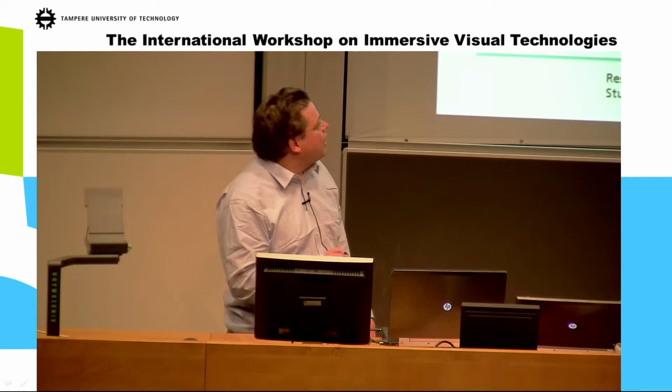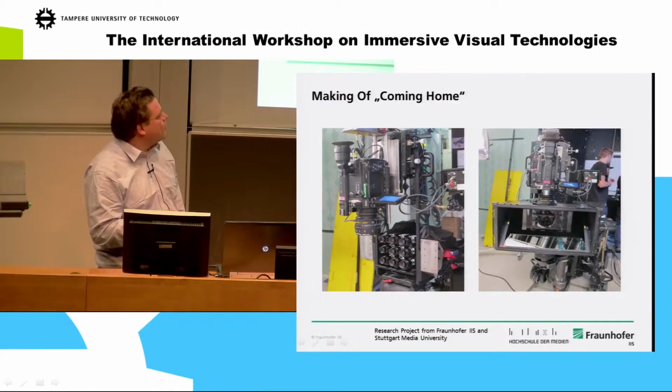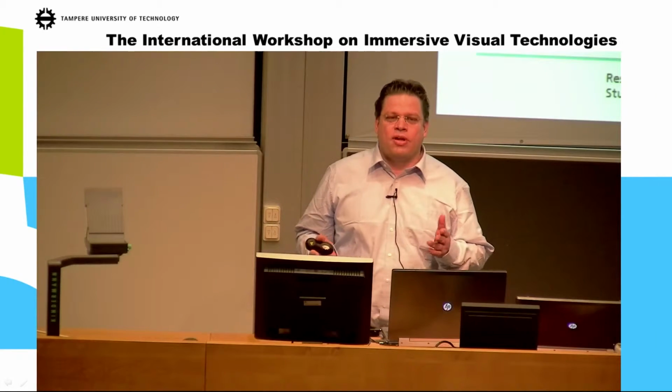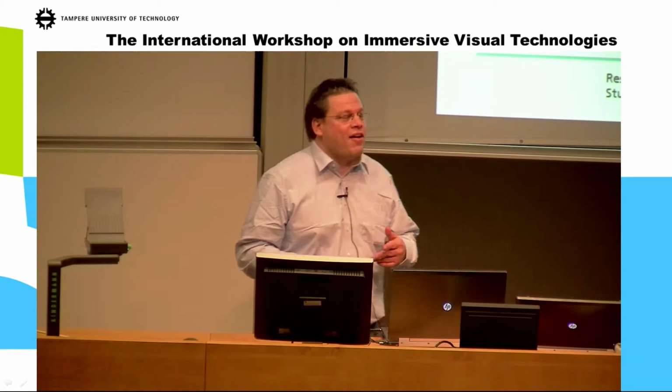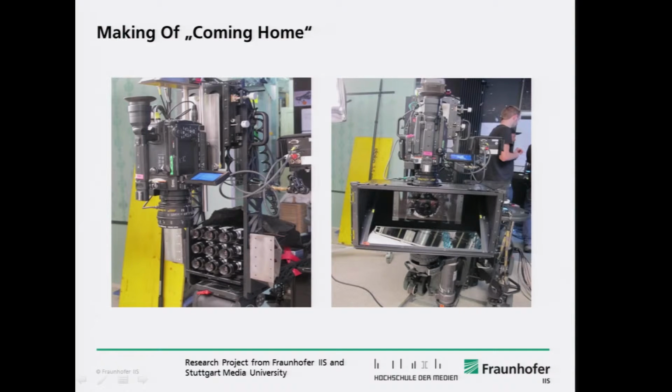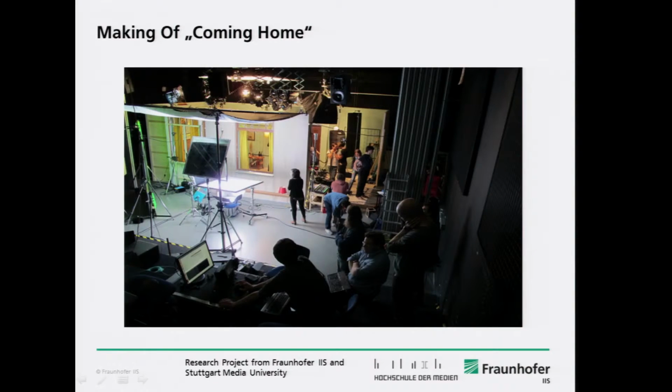Here another making of picture. Here you see this with the mirror box. And the idea was really to get the best of both worlds, like having a high quality camera so that you can guarantee that you have at least one high quality 2D image. And if everything works fine with the algorithms, you can have a good depth map in addition also for the hero camera, or do some fancy Lightfield stuff.